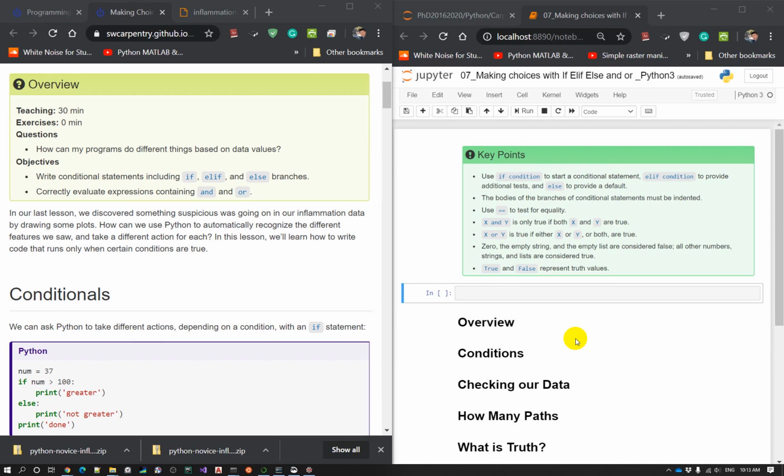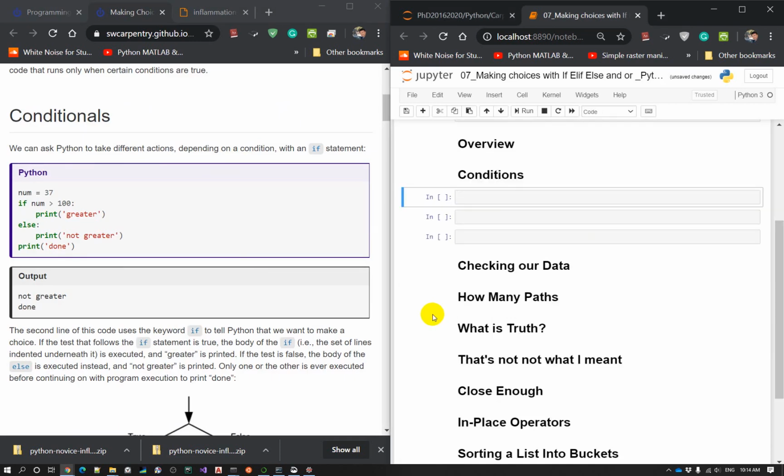In this lesson, we want to learn how to write code to automatically detect special issues, events or characteristics of the data based on conditions. So in Python, we can use if to give a condition for Python to help us choose different actions based on the condition that we put in.